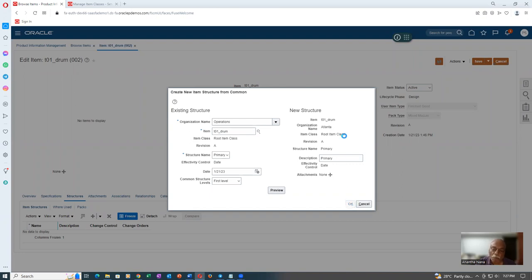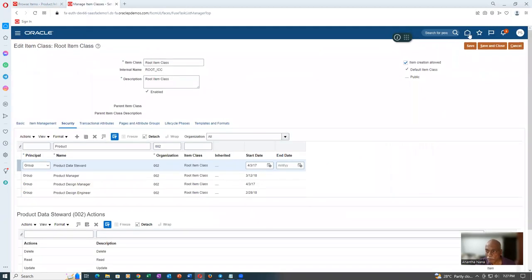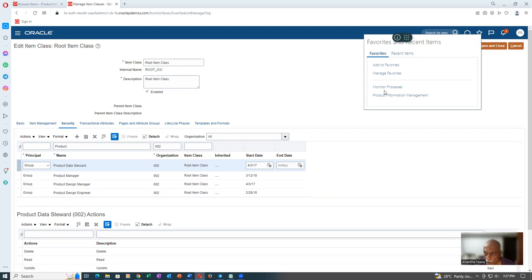Once the item import is completed, it is published and submitted. So 518 is the one that is running. Now go and have a look at the item import. Click on the star icon here. Now go there and have a look at it. Go to the monitor process. 518 is the item import actually.